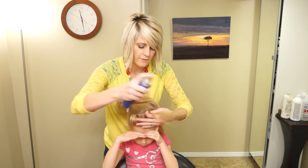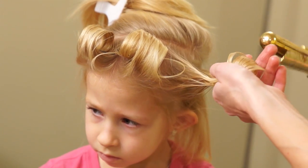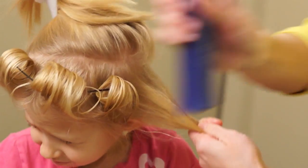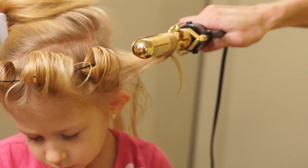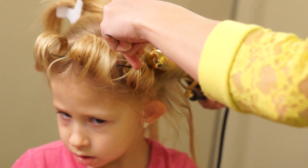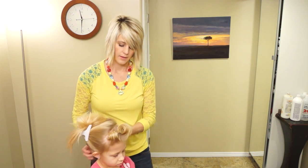Taking probably one to one and a half to two inch sections. I'm going to show you a little trick — this just helps protect the head. The reason I like using the Marcel for stuff like this is it can make it look like it's in a roller set, because you can flip that end underneath and feed it through. If you take a comb you can stick it right against the head and then rest the curling iron on the comb for a few seconds. That gets your curl really nice and tight into the head and also protects your client from burns. So that's a fun little trick.